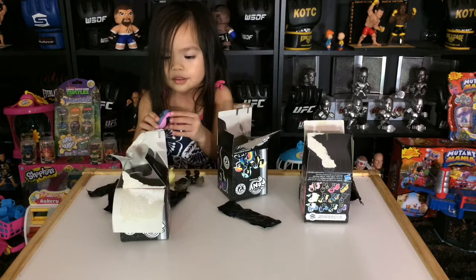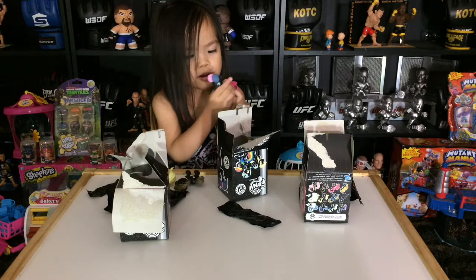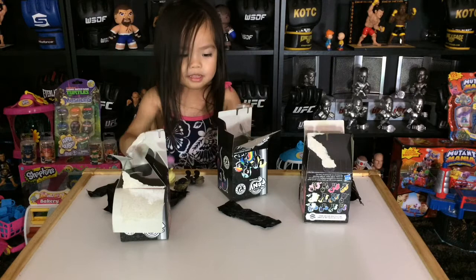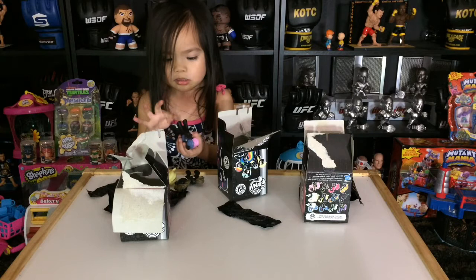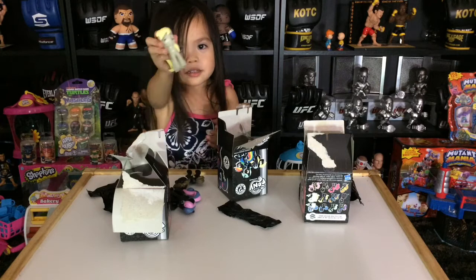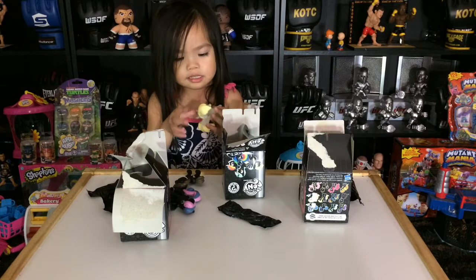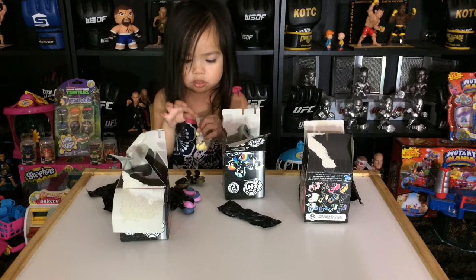This one has purple hair and pink hair, and she's black all over, and she's cute, and she has four legs. 1, 2, 3, 4. Four legs, and this one has rainbow hair, and she has some wings. And she's so cute. She has a beauty mark. And she has 4 feet. She can ride. And she has 1, 2, 3, 4. Four.